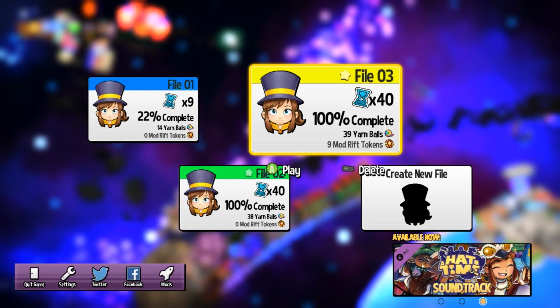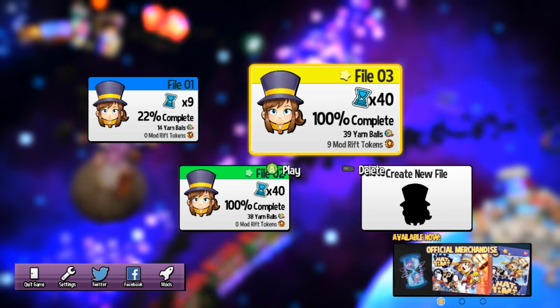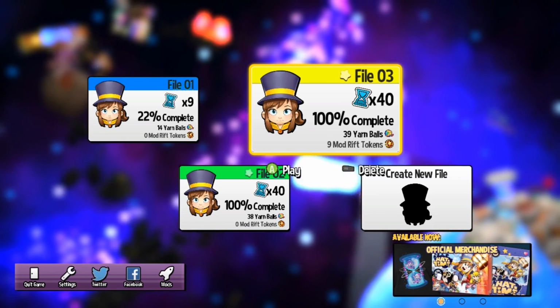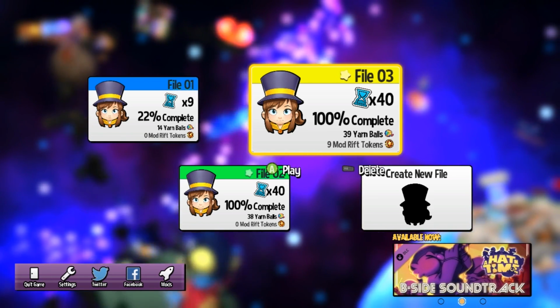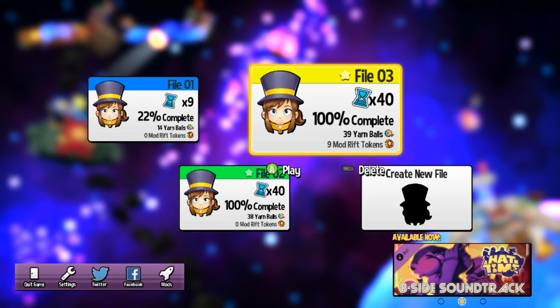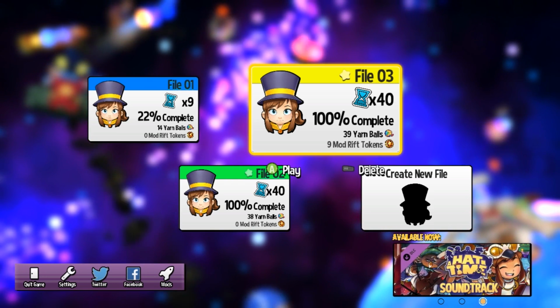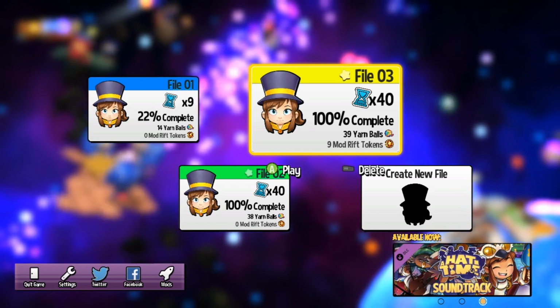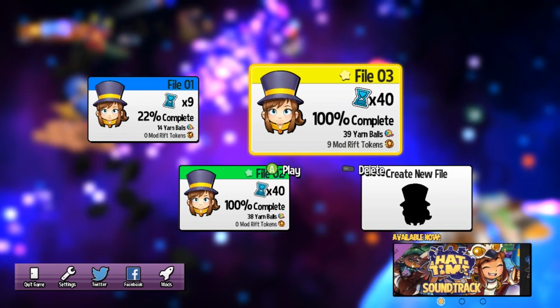Plus, it also tells us how many yarn balls we have on our file. You should have 38 left over, because there are 88 in the game. Then there are the mod rift tokens. When it comes to mod tokens, they're basically timepieces that you collected in mods that get added, and your file now shows that. You get one star on your file for 100% completion, and you get another for getting 30 mod rift tokens on that very file. But you can't copy your file, which is the major problem.